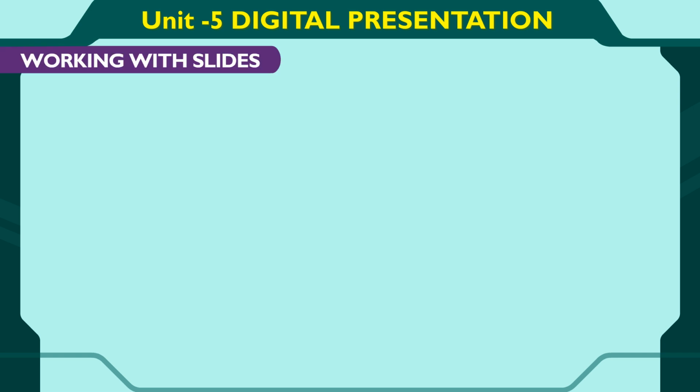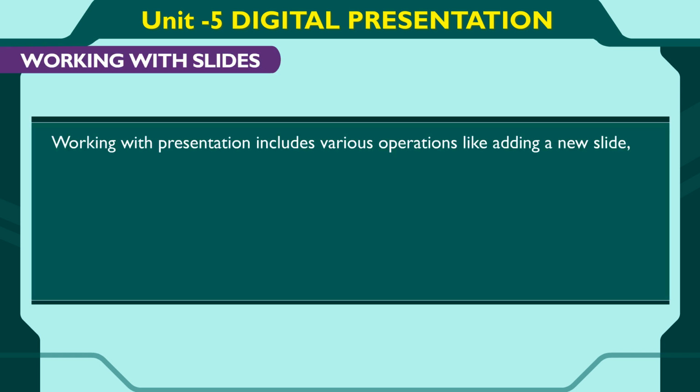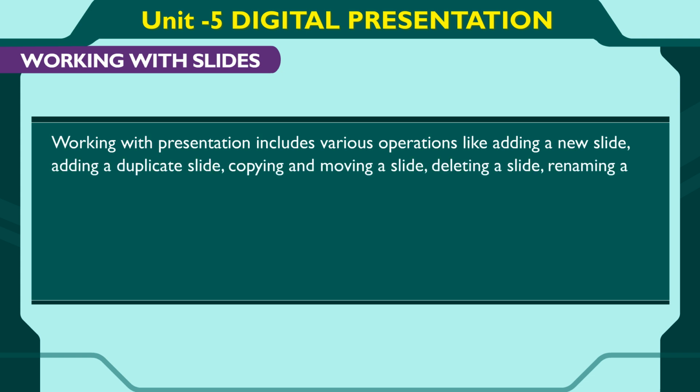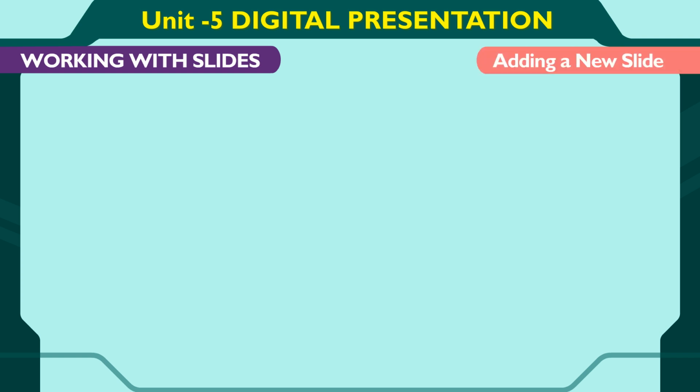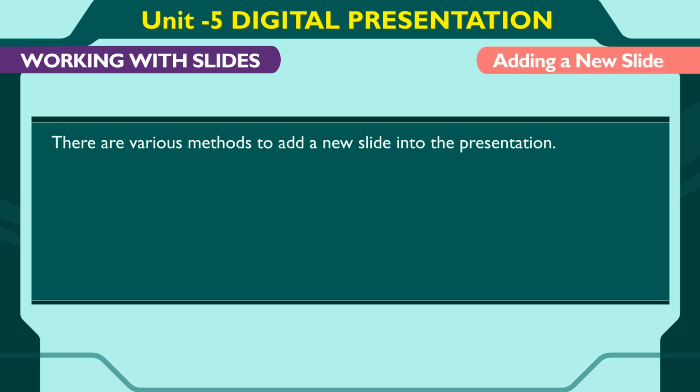Working with slides. Working with a presentation includes various operations like adding a new slide, adding a duplicate slide, copying and moving a slide, deleting a slide, renaming a slide, etc. Let us discuss them one by one. Adding a new slide. There are various methods to add a new slide into the presentation. Some of them are as follows.